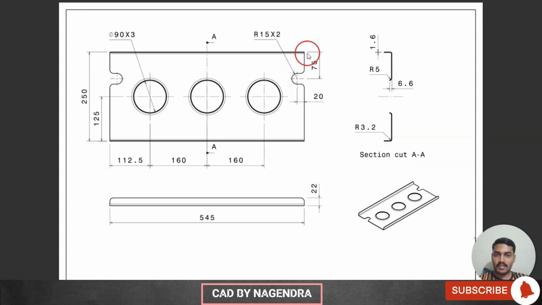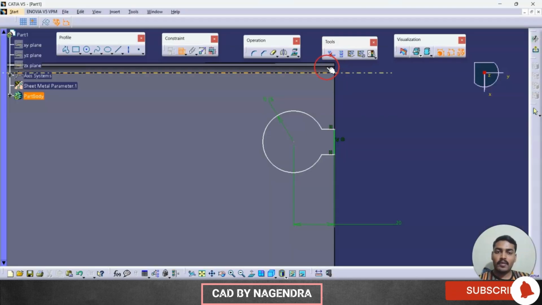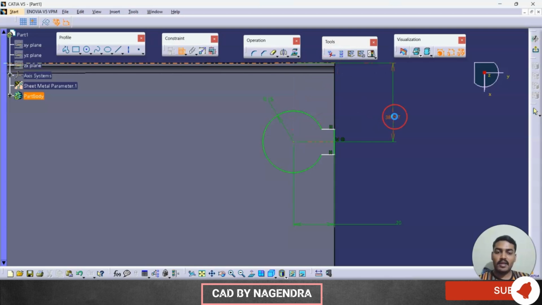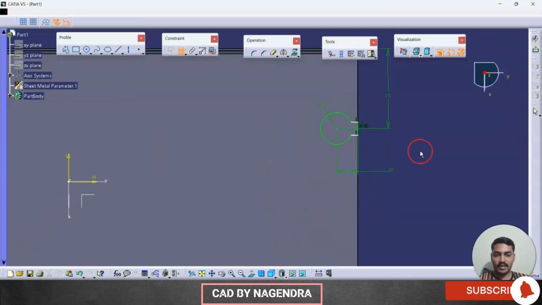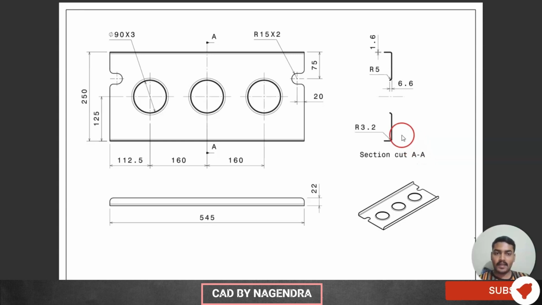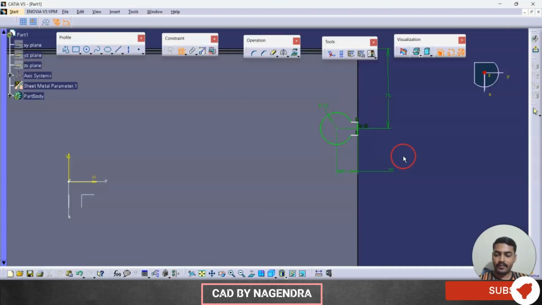Then from this edge to the center we have 75. We need to check from where we have this material. From this edge to this center the distance is 75. Then again here a curve is there, like a fillet. Later we can apply that.